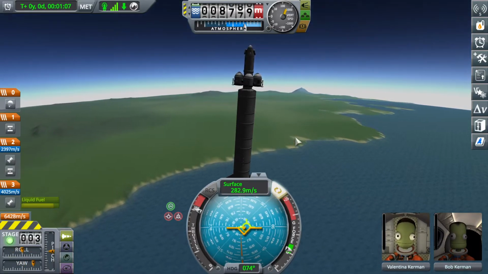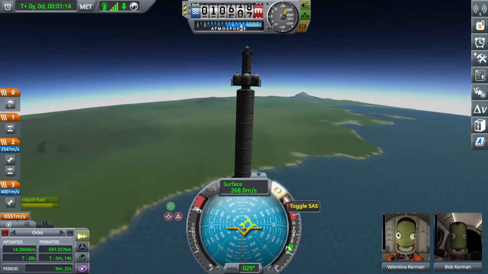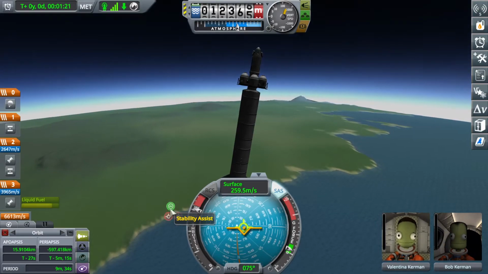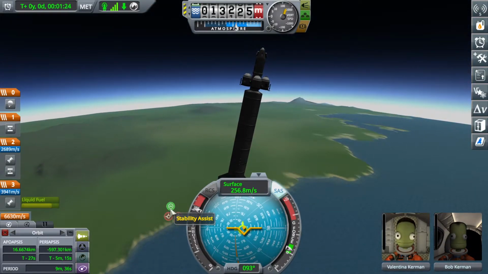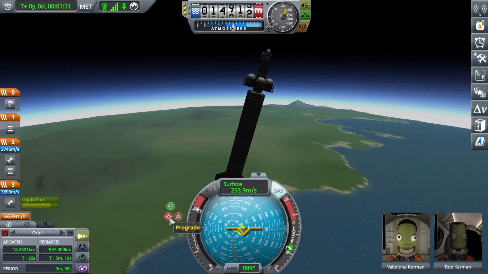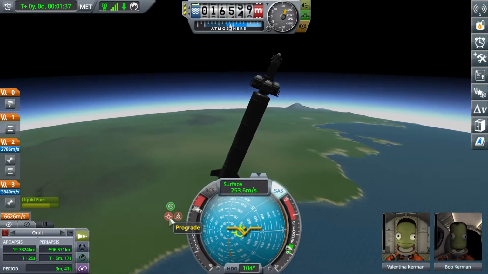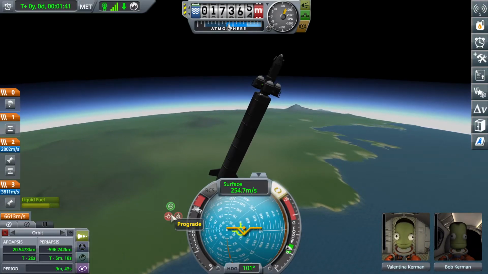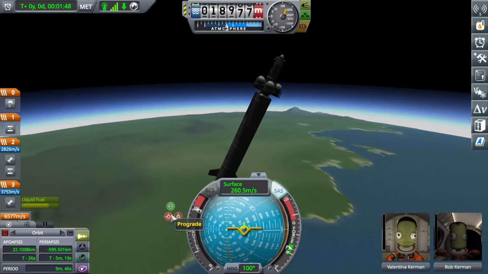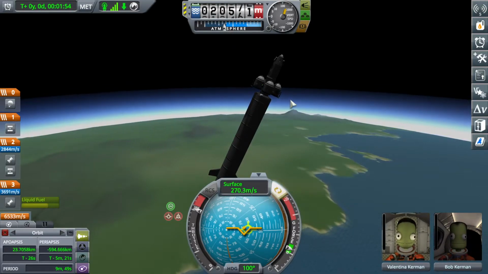We're on just liquid fuel now. Stay prograde. Don't be tempted to go down south. My apoapsis is still pretty low, but obviously my periapsis is very, very low. This looks like it's going okay. We're already out of much of the atmosphere.